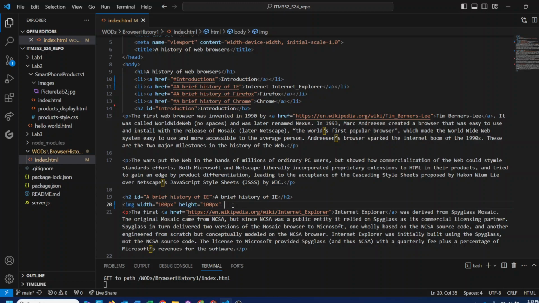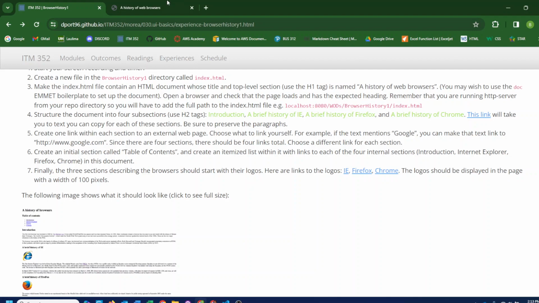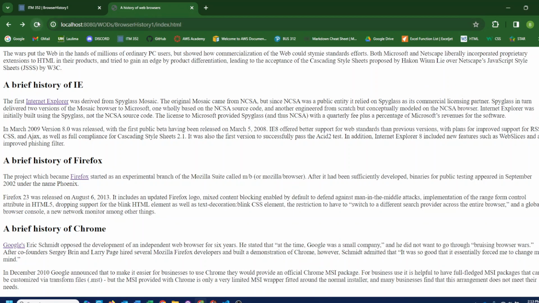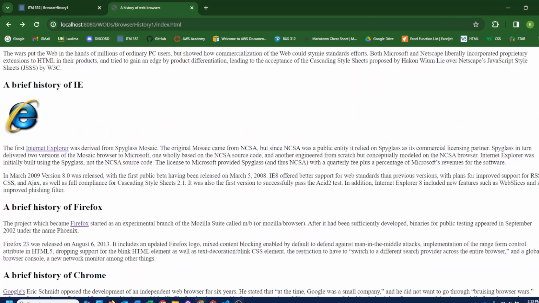and we're going to do the src here. Okay, that, and close this. So let's check if Internet Explorer worked before we proceed. Okay, there it is.